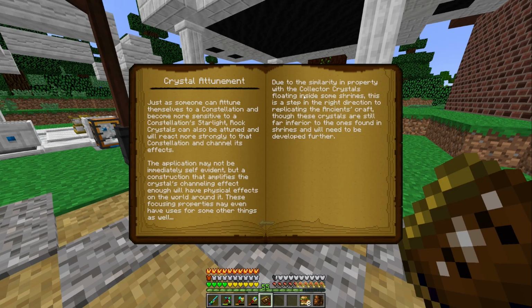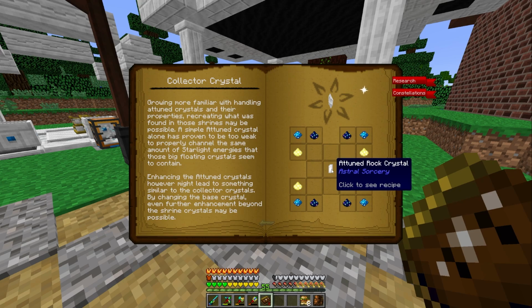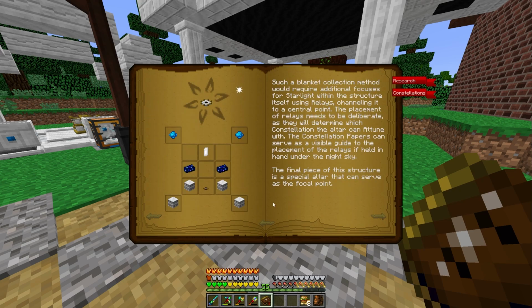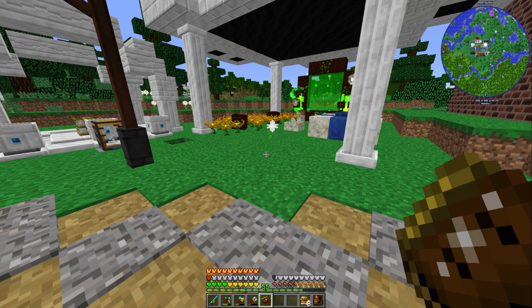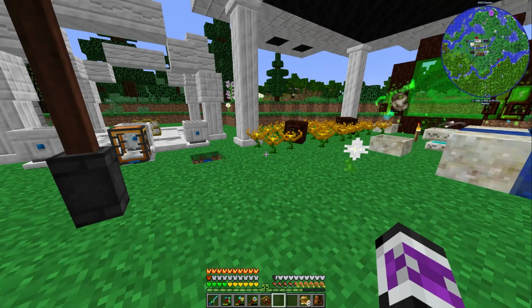Although, could I just use the ones inside shrines? Oh, apparently when I craft the crystals, they're more or less the same. Or better, even. So how do I get this initial attuned rock crystal? Oh, God. I don't think I have the time to do this. So I'm going to see if I can get it to work with the existing crystals.